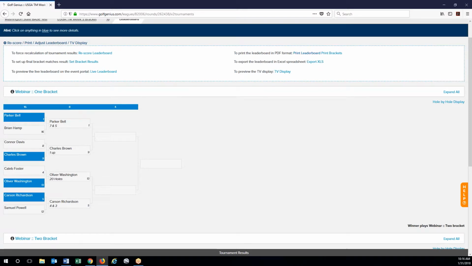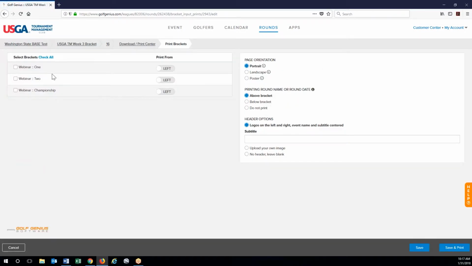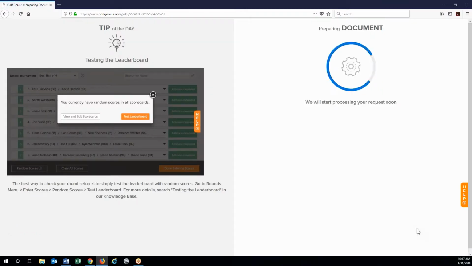We can go print leaderboard, or we can actually print brackets, which is how we'd probably prefer it. Let's say we just want 1 on the left and 2 on the right. Do it by portrait. We will save and print. Let it process. This will come out as a PDF.